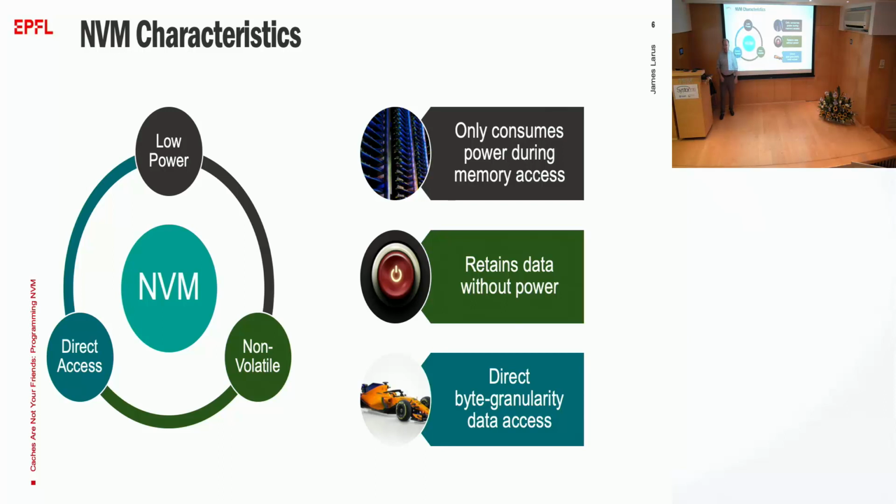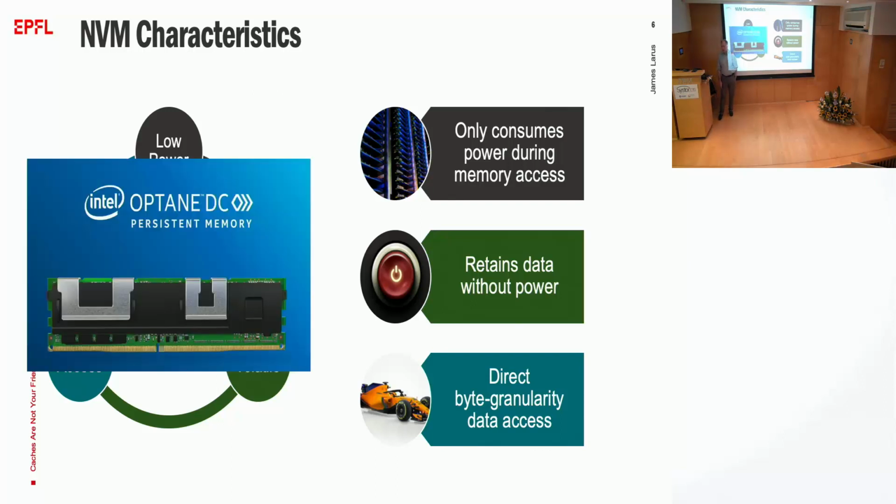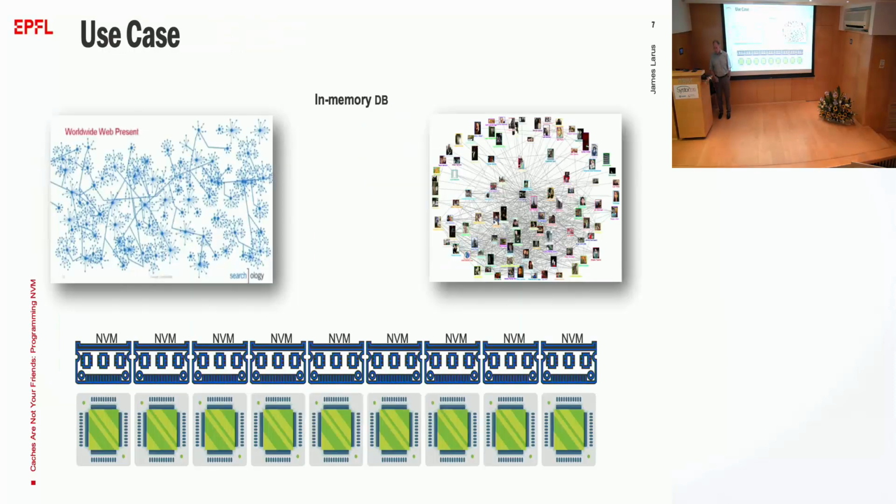It's obviously non-volatile. You can turn off the power, and it'll retain the data. And unlike SSDs or disks, you can do direct access at byte level granularity, and the access time is measured in nanoseconds, not microseconds. So it has some interesting characteristics. Obviously, you can imagine lots of things to do with it. I'm not going to talk about all of them. I should point out that it is commercially available as of the spring. Intel has introduced a product called Optane DC, which you can buy, which is non-volatile memory that you can plug into your machine.